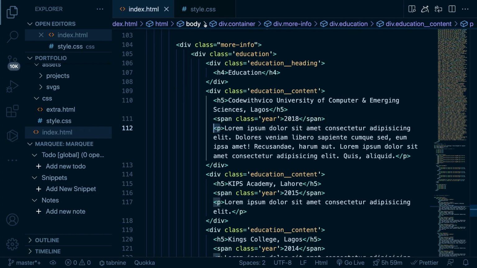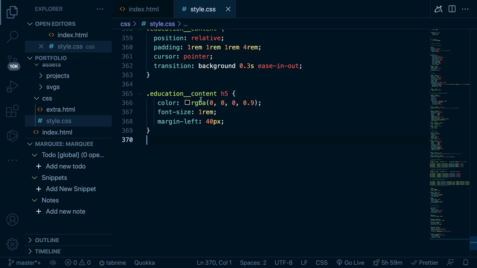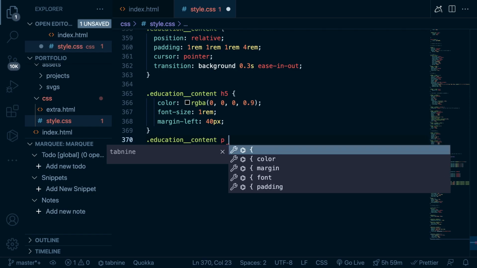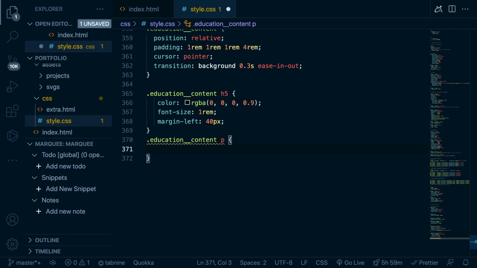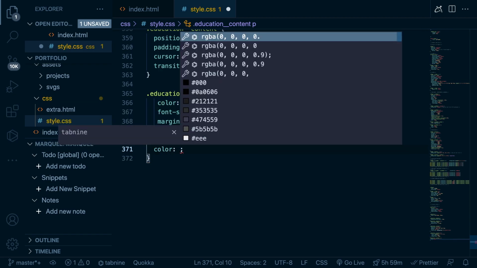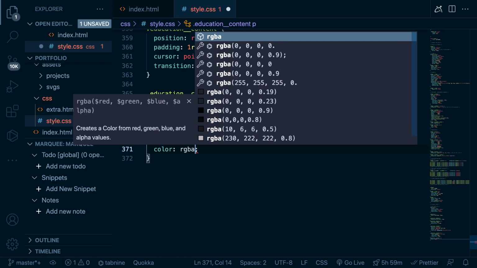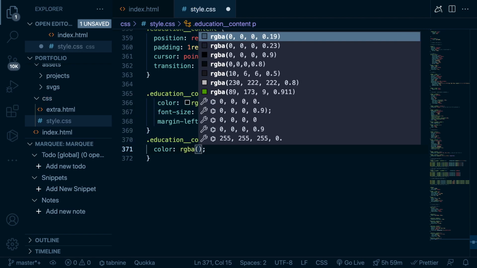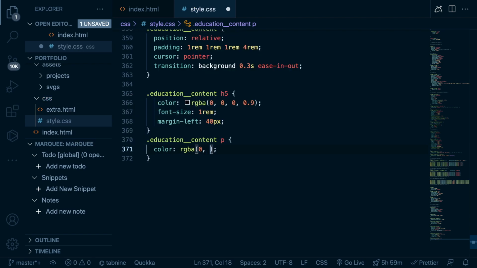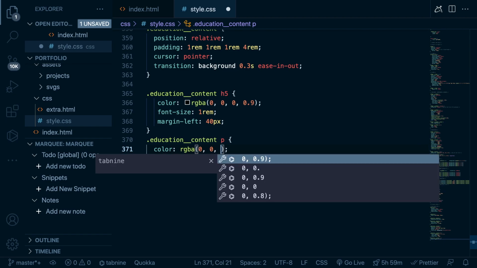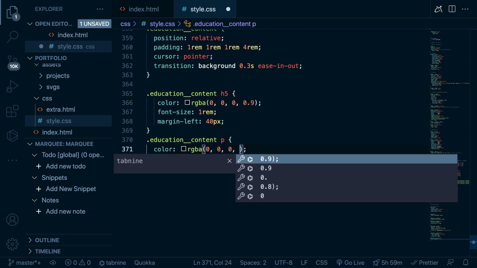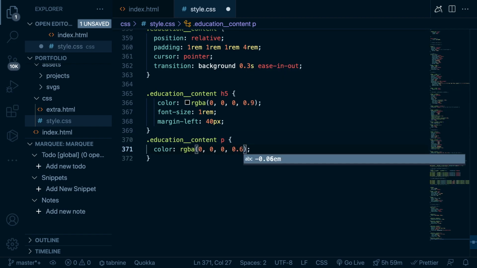As we target the P, change our color to be RGB 0, 0, 0, 0.6. Right.